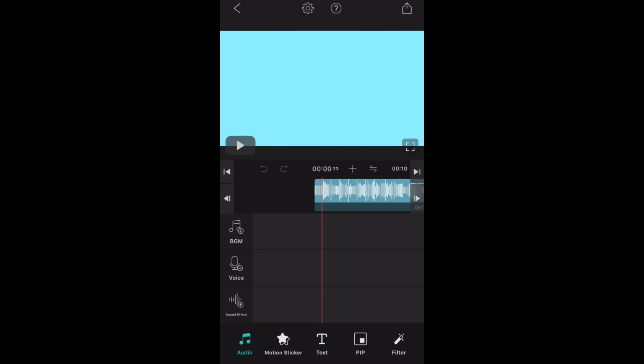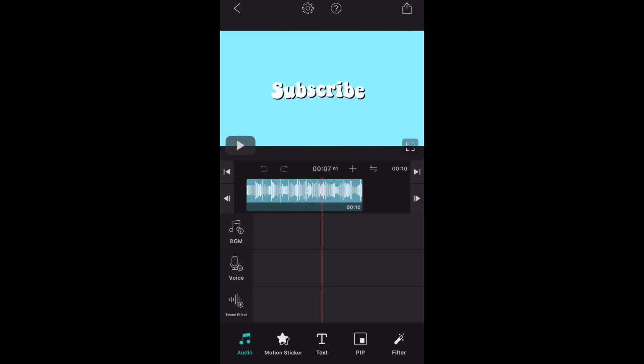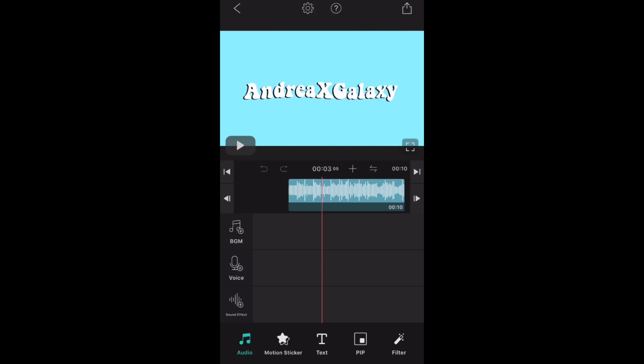Again, you can add effects on many other apps such as Pocket Video, but I'm pretty sure that's also only for iPhone. But you can add effects on other apps, I'm pretty sure. But I'm sadly only gonna do this for iPhone. But again, if you know any other editing apps that you could add these effects for Android, go for it. Add the effects to your intro, make it cool.